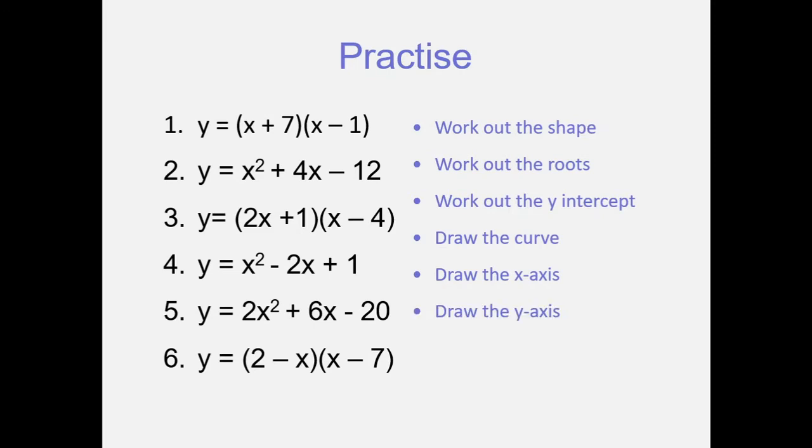Draw the y-axis and make sure that you've put your y-axis where x will be equal to 0. So in relation to your two roots or your one root or maybe no roots, make sure that your y-axis is on the correct side of those roots. And label the points of intersection. Label your x-intercepts and your y-intercepts. Now hit pause if you want a chance to do that, or if you want to see me do the first one first, I'm about to take that one up.